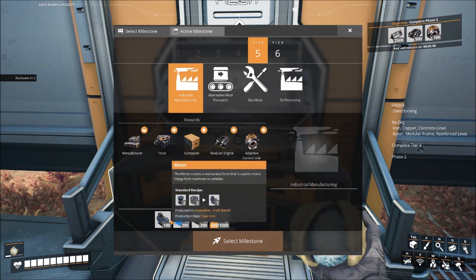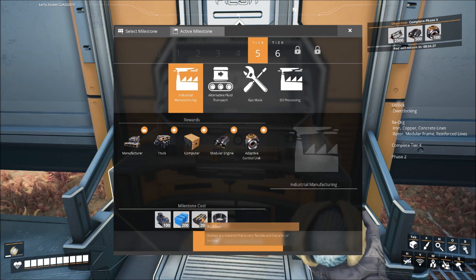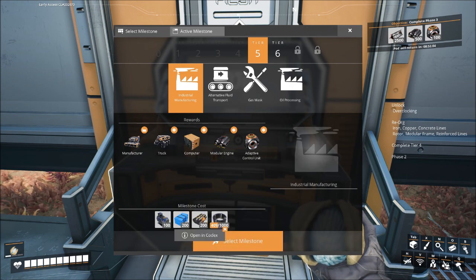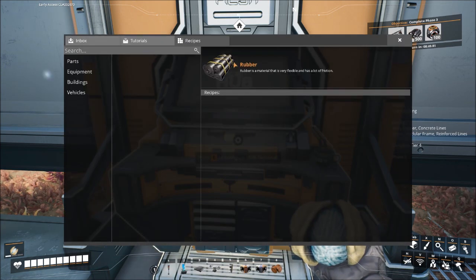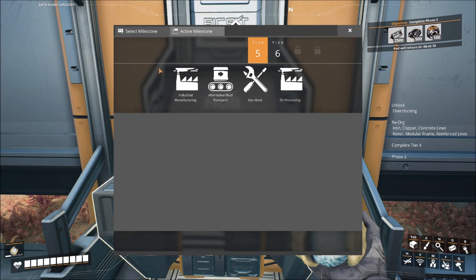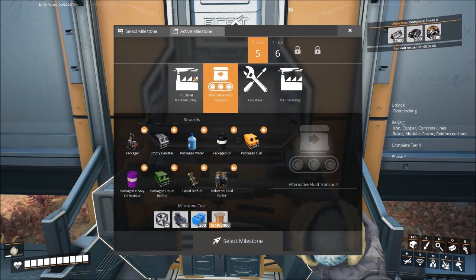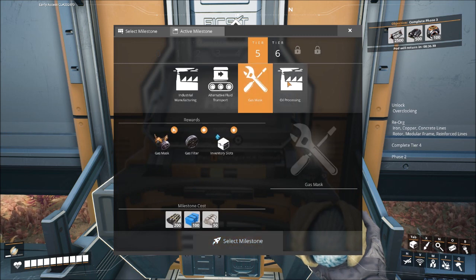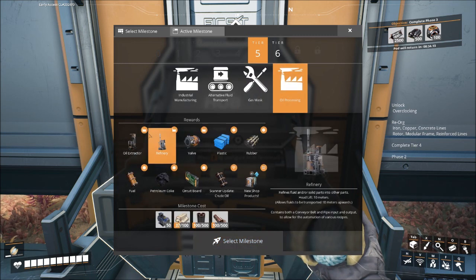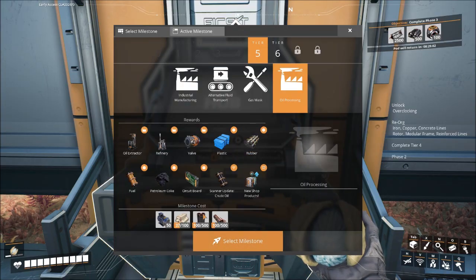We got motors. We got to figure out motors. We got to figure out plastic, rubber, and how do you make rubber? How do you make rubber? Is it in the codex? We don't have it yet. Why don't we have it yet? Because we haven't unlocked phase 3? Is that... No, oil processing. That unlocks rubber. So we need to do that. So we need to figure out motors next.